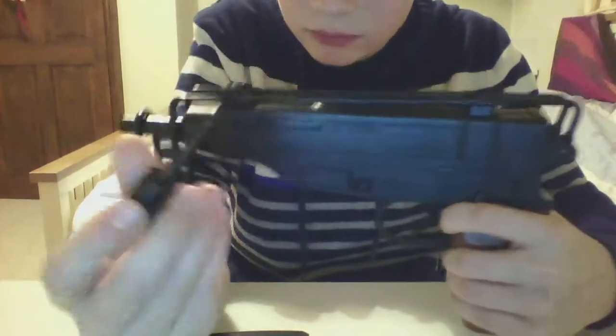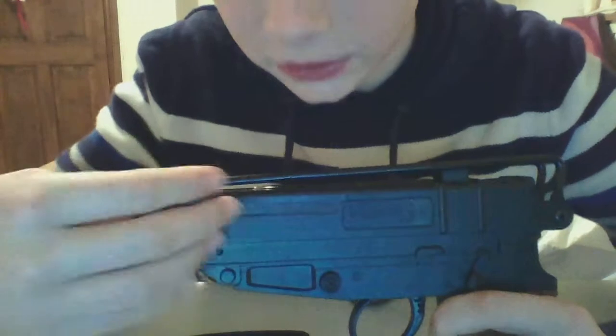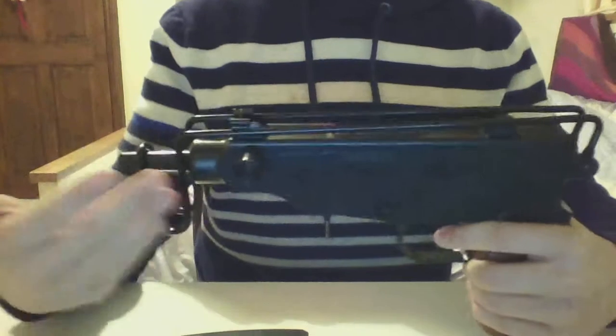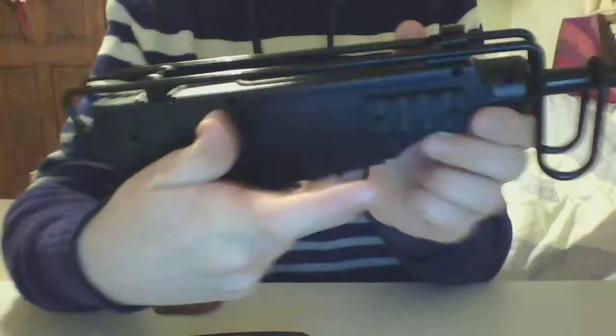Here is the cocking handle. You might think 'where's the cocking handle?' — it comes separate next to the gun. What you do is put it into the hole right there, slide it in, and screw it in. You don't want it to come undone. Now you can reload it easily. It sounds strong — pretty cool gun, and it has one Picatinny rail.